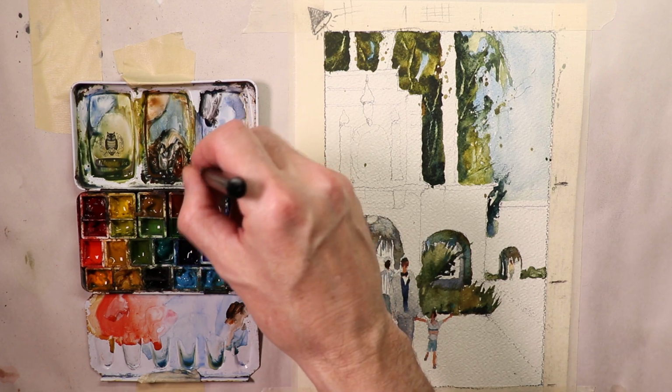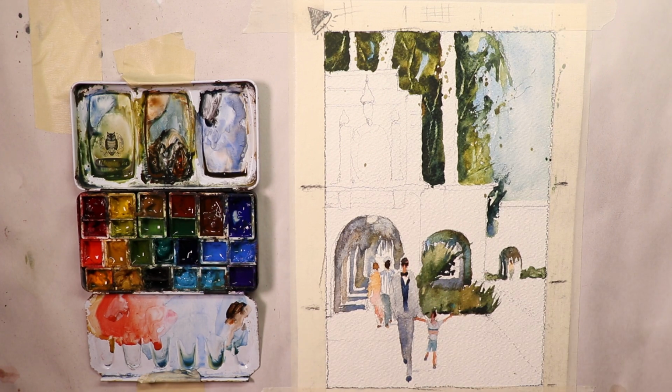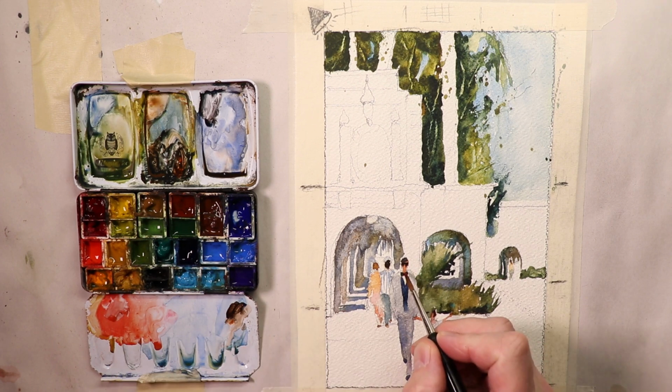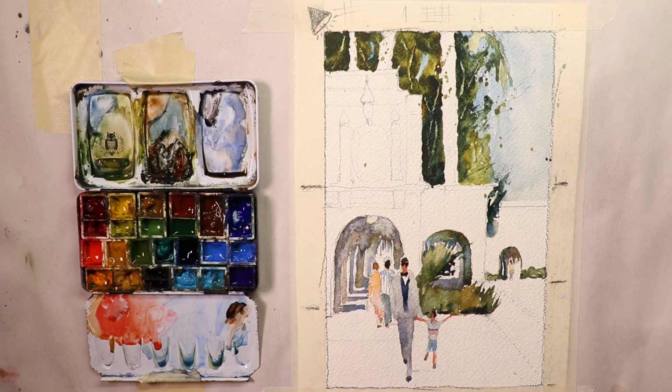And we're going to make those sunglasses a little darker now. And what else can we do? We can add a little darker shadow maybe under here. And I think that looks good.